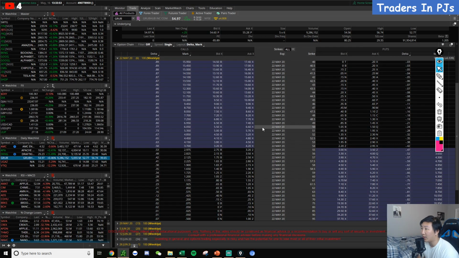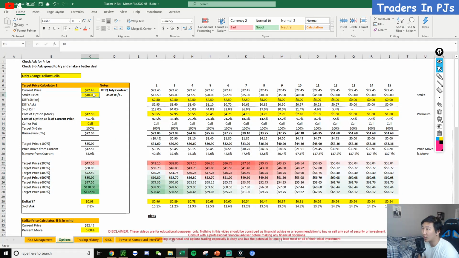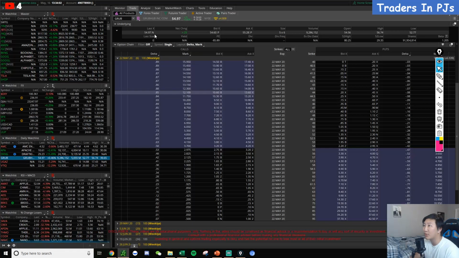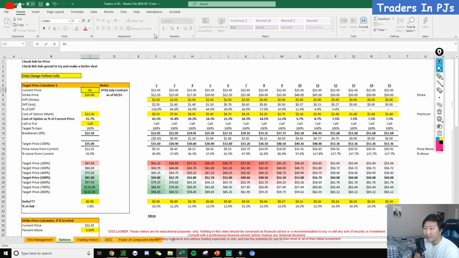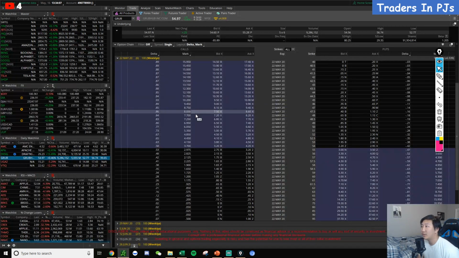And you always want to start your strike prices at the current price, which is right here, last 54.97, sorry. And then you want to be a little bit in the money, and what I usually do is 3 to 4 contracts in the money. Being in the money when you buy the contract is obviously safer, right? Because you already have intrinsic value. Your contract, even if it expired today, would be worth something, right? And also, intrinsic value offsets extrinsic value, right? Because option price equals intrinsic value plus extrinsic value.